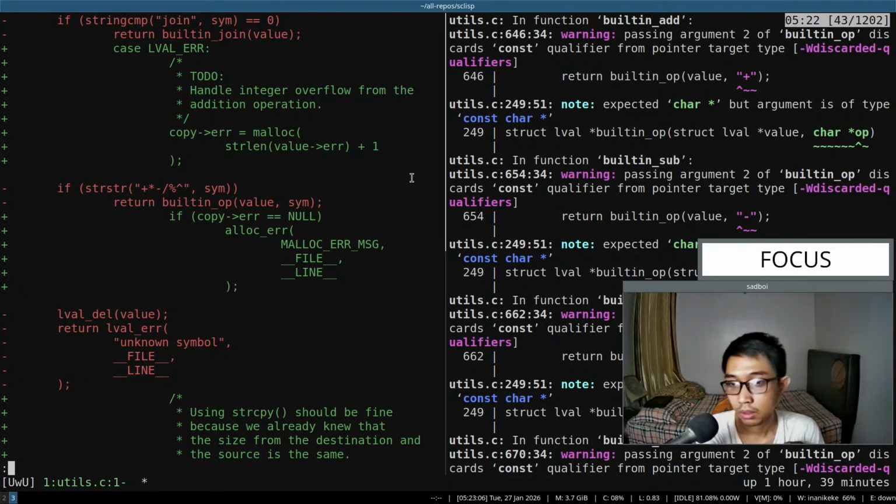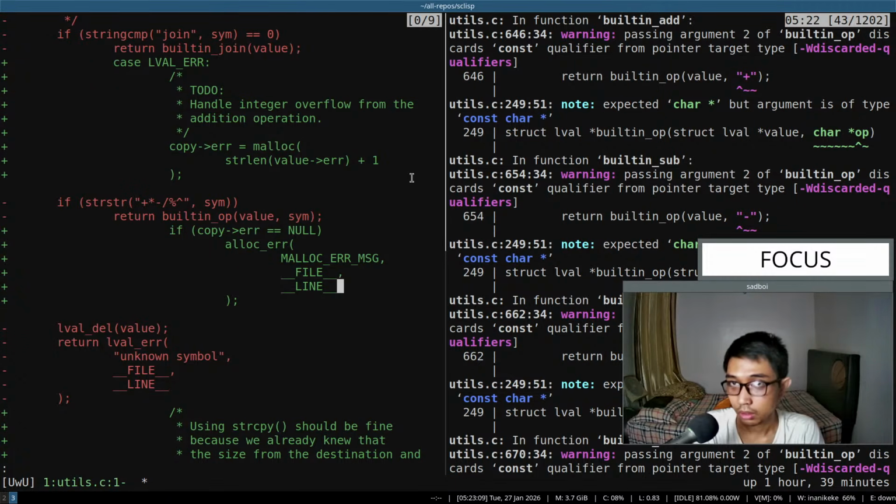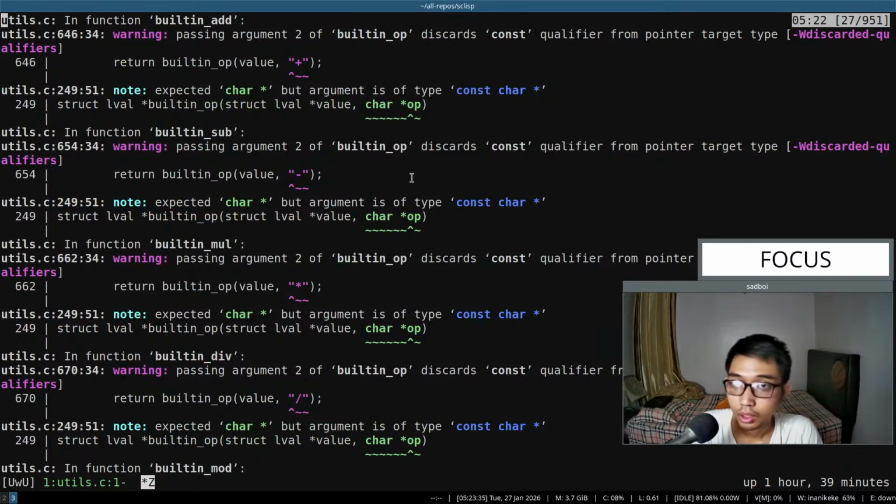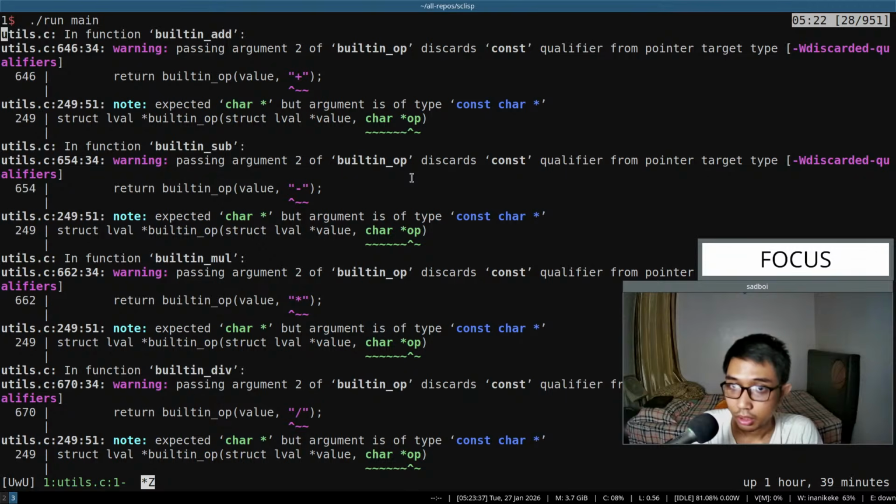Oh. Okay. Yeah, we directly use the same, which as far as I remember, using the char pointer instead of const char.